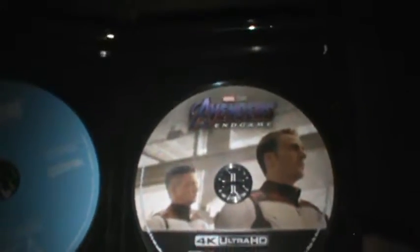I only have one of the Thor sequels and the other is the second movie, which is shiny and I like that. I haven't seen it though — I've only seen the third Thor film. I kind of watched these out of order. So here we go — the Blu-ray just says Avengers Endgame with no disc, but then we have the 4K with a disc. You've got Captain America and Hawkeye right there.